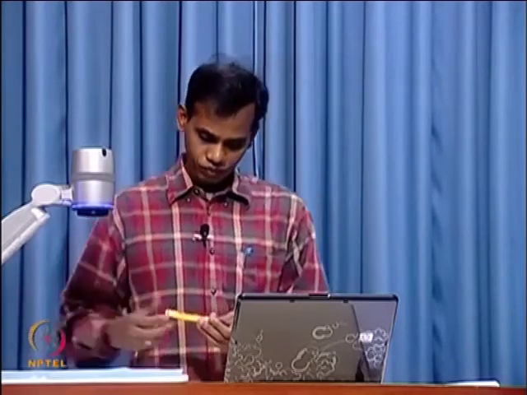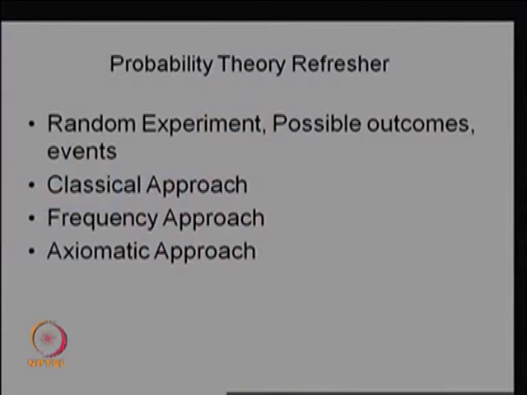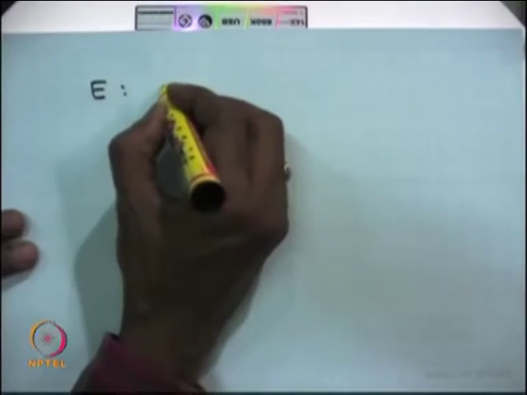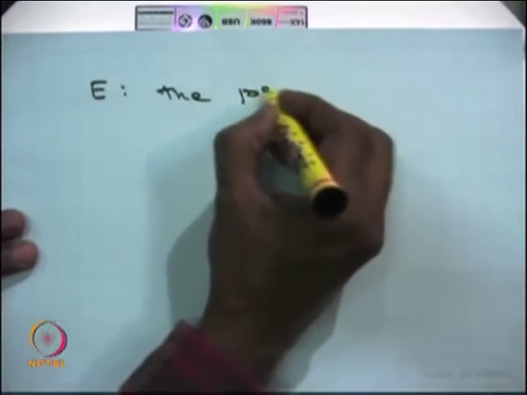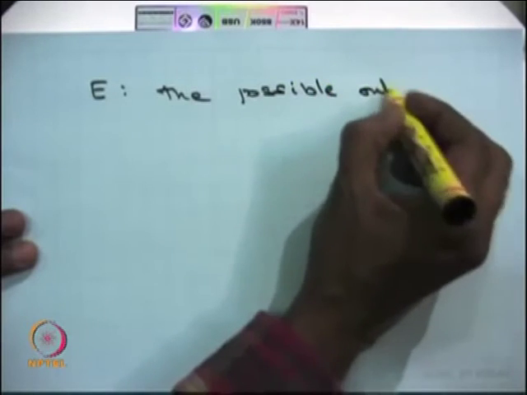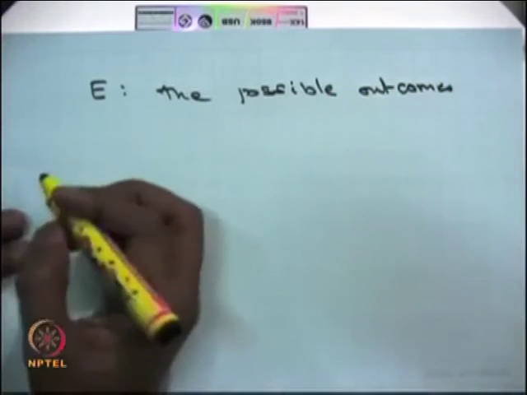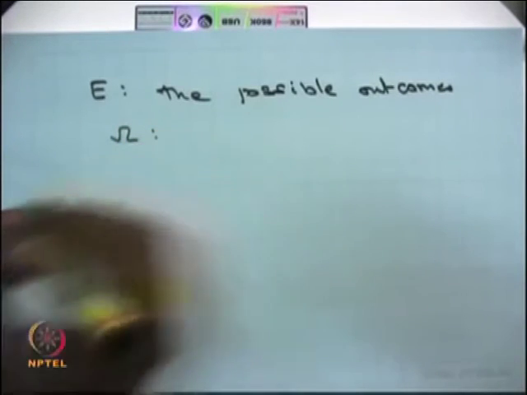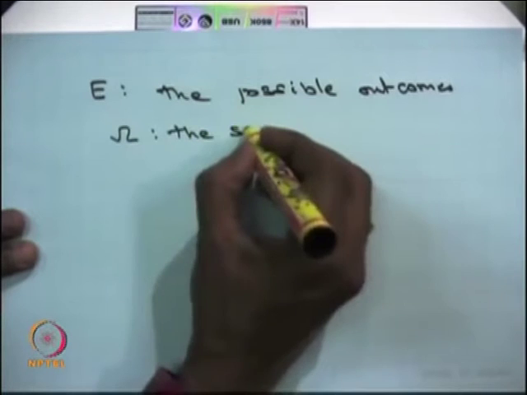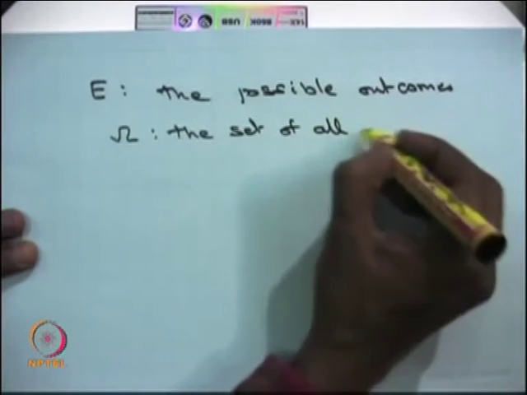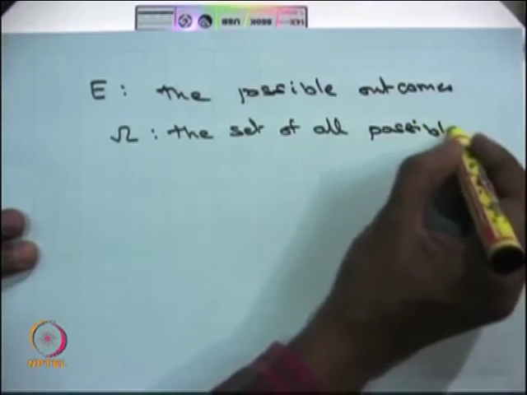So, for that first we need to know what a random experiment is. A random experiment is an experiment in which you are able to list out all the possible outcomes that are going to come if the experiment takes place. That means before the experiment takes place, you can always list out the possible outcomes. So, the possible outcomes, that I am going to collect as a set with the word omega. So, omega is the set of all possible outcomes.